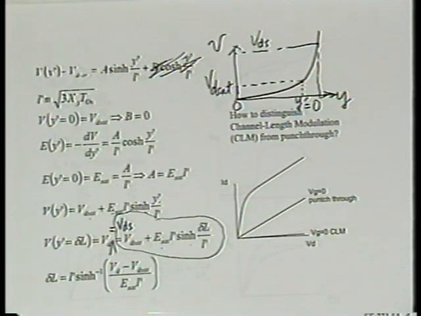All right? Second thing is delta L is proportional to L prime. Now that's a very interesting point. If you want to design a transistor with very little channel length modulation, that means with very small delta L, what do you have to do? What do you have to do in order to keep the delta L small? What would you say?